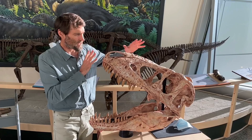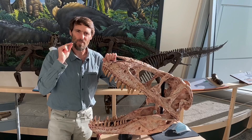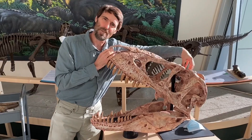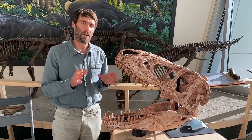So here's what we know of Nanooksaurus. This is not Nanooksaurus — this is actually a juvenile skull of a Tyrannosaurus rex relative named Tarbosaurus, actually from Asia, and this is a replica. But let me point out what we know about Nanooksaurus. So far, here's what we've got: we have a little fragment of bone from right here — this bone is called the maxilla. We have a chunk of bone from the top of the skull, the frontal and parietal. And then the other thing we have is just a little section of the lower jaw, about that much of it, and it actually is missing most of the teeth. So right now, that's about all we know of Nanooksaurus.